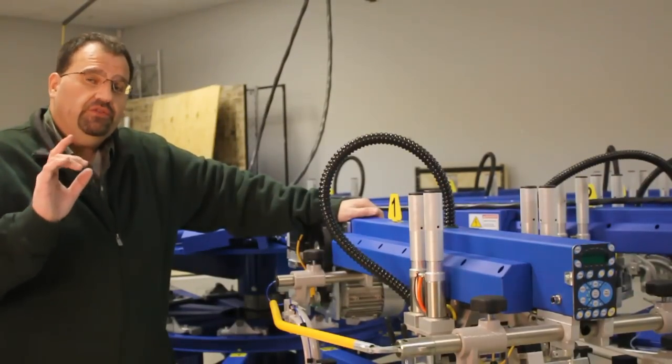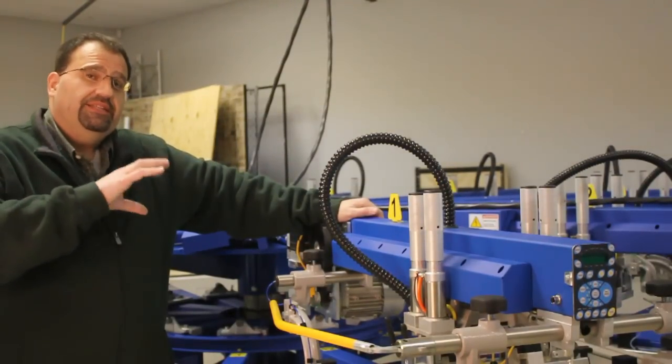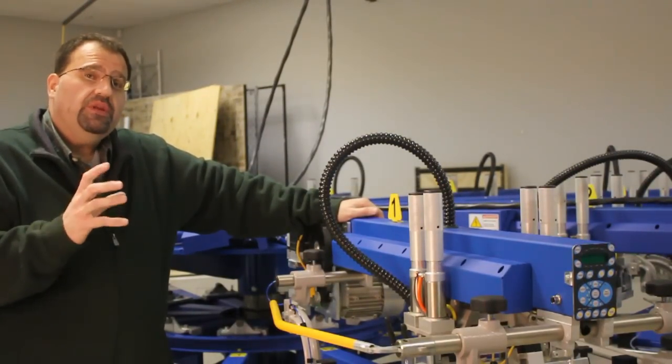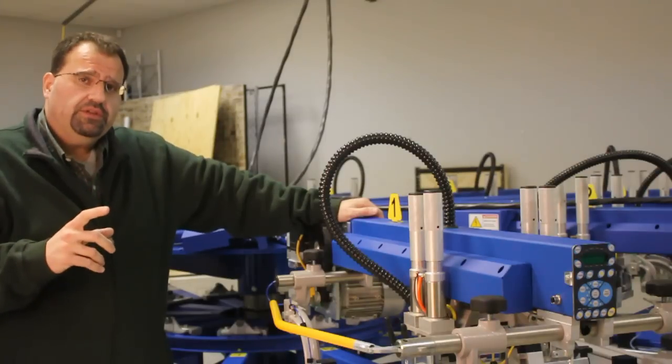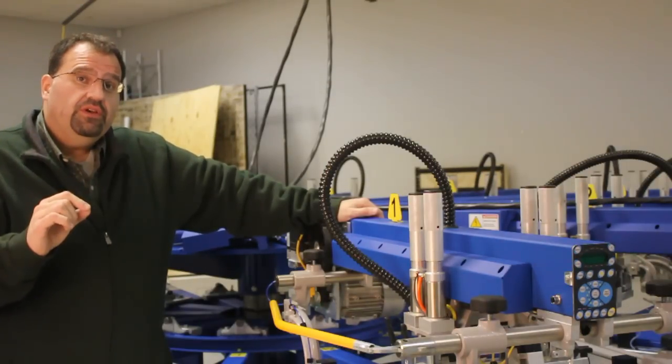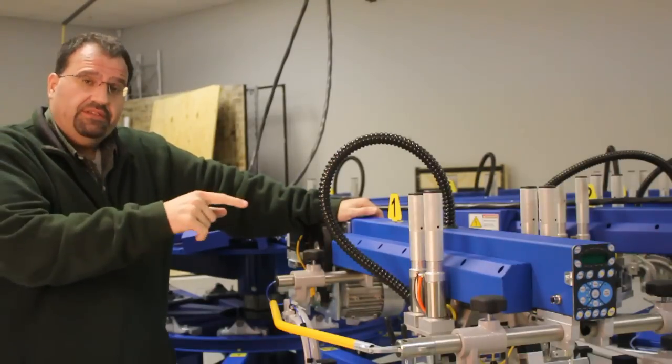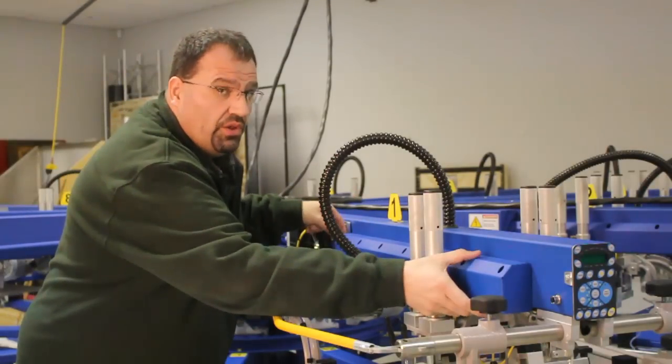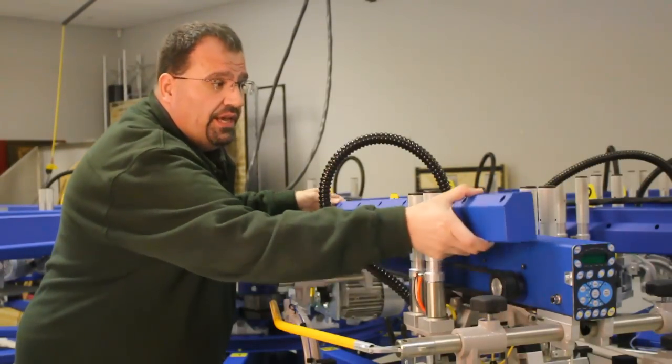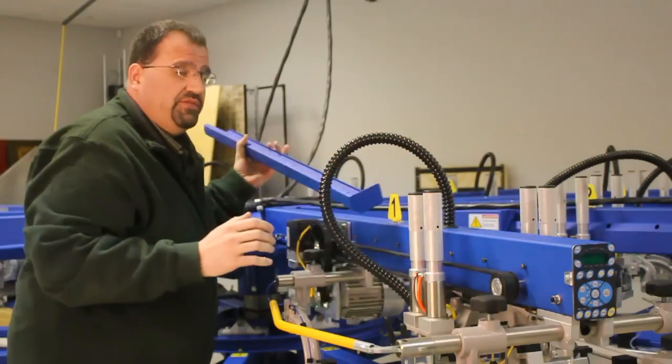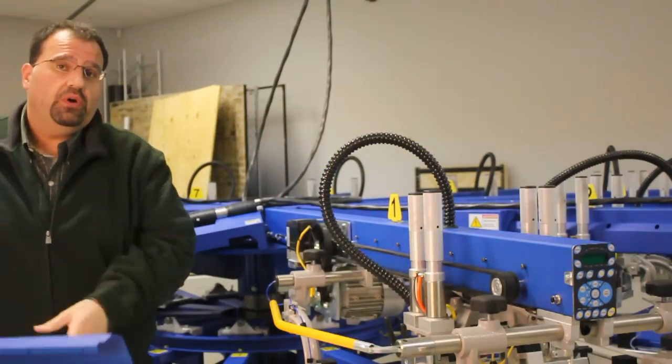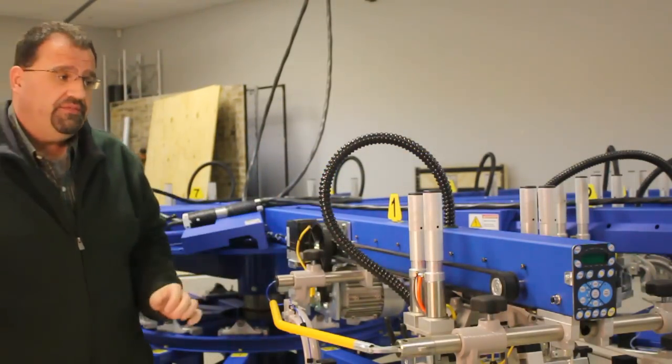One of the amazing things that you'll find about the Mustang is that the entire machine was designed in a 3D modeling software called SolidWorks and because of that software you have unique things like this cover. I mean literally all I had to do was loosen the screws and this cover comes right off. So it's very easy to remove the components so that you can do good corrective maintenance.